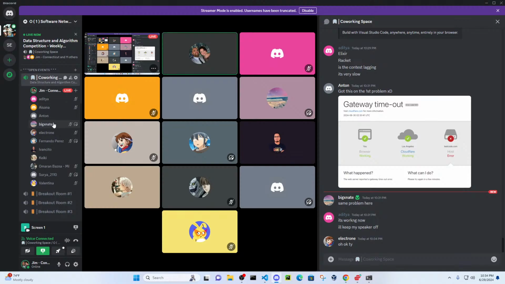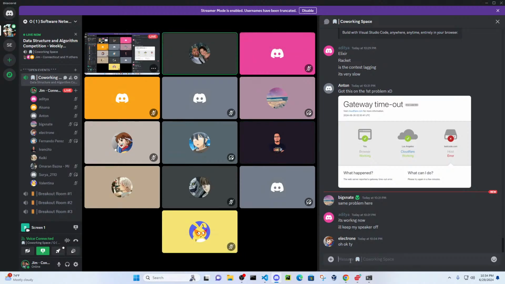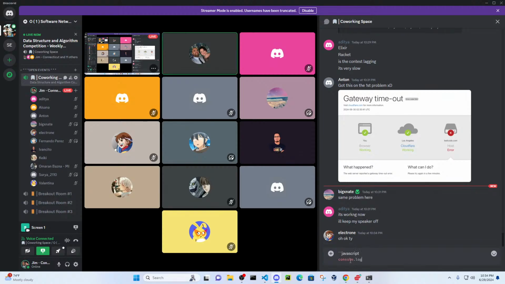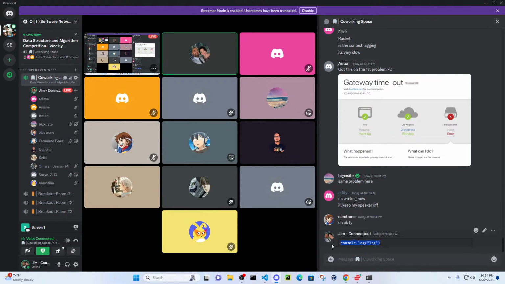It looks like you guys don't have microphones that work, so if you want to share your solutions, feel free to just share them through code. If you're looking at my screen, you can get it to print out as code right here in the chat by just doing 3 backticks, the name of your language, the code, and then 3 backticks. So pretty cool feature for those who don't have mics.